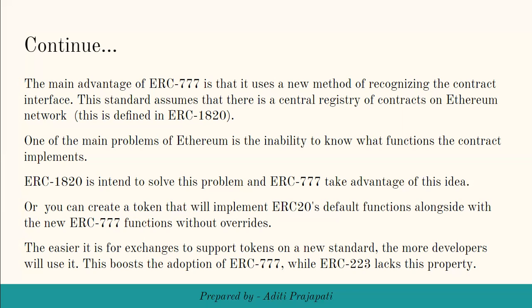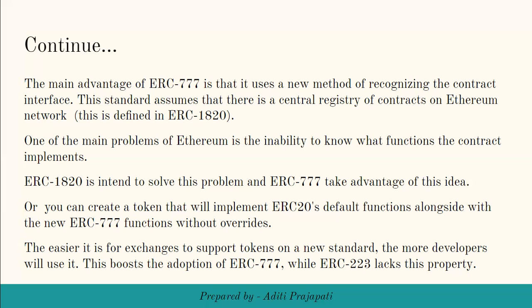And once you implement ERC20's default functions with ERC777, it guarantees a good network effect for this new token standard and faster adoption. And as practice shows, the main goal of a token developer is to raise money, which assumes that they need to push their token to exchanges. So it is easier for an exchange to support a token that implements legacy ERC20 functions, because ERC20 is the basic.